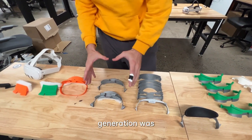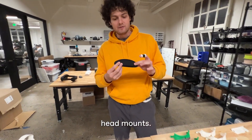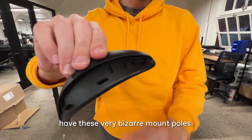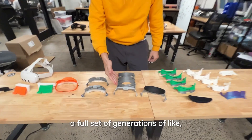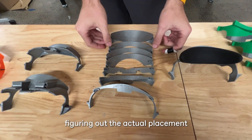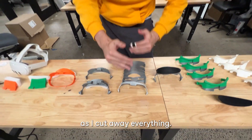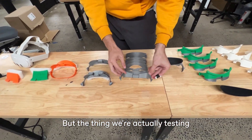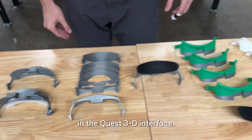Basically the end of this generation, we decided we wanted to use the Quest Pro head mounts. The Quest Pro head mounts have these very bizarre mount pulls, so we went through a whole set of generations figuring out how to get something that'll actually clip in — first figuring out the actual placement and then the clips themselves. You can see the prints getting smaller as we cut away everything we weren't testing. And then finally, this is the first one where you could actually clip in the Quest 3 interface.